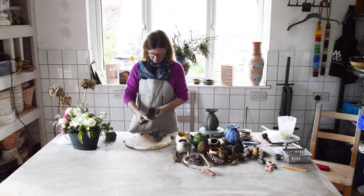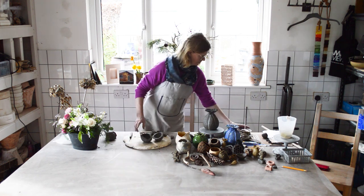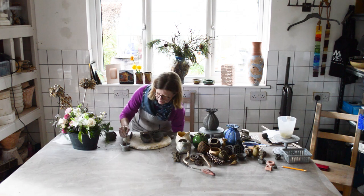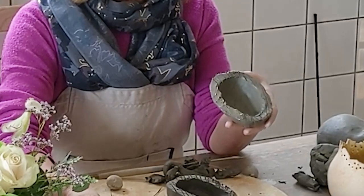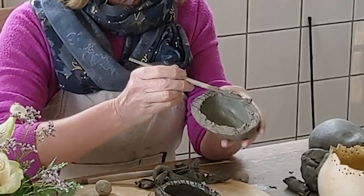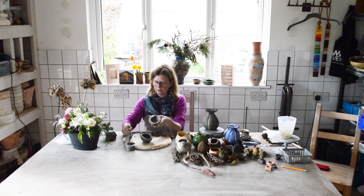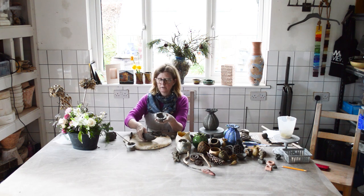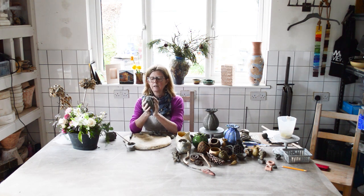And the next thing that comes is the slurry. The slurry is a mixture of clay and water. I always have a little pot ready, and I put a lid on and it just stays wet all the time. Sometimes I top up the water. But it's very important to put plenty on and to not brush it into those grooves. We don't want it in the grooves. We want it to stick up so that when we press the two halves together, there's no need for anything inside because I waited for these pieces to get firm. And when we put those two pieces together, it just joins nicely. I'm squeezing all those edges and watching the slurry ooze out to make sure it's all joined.